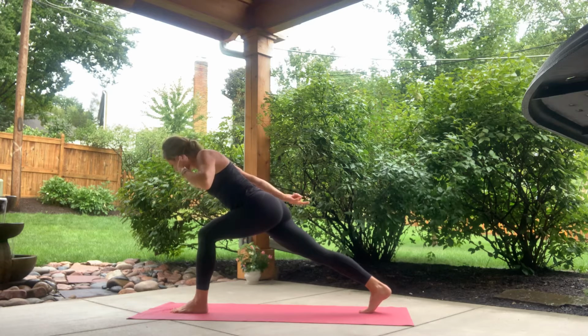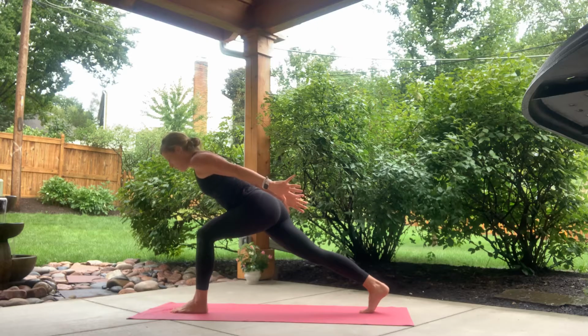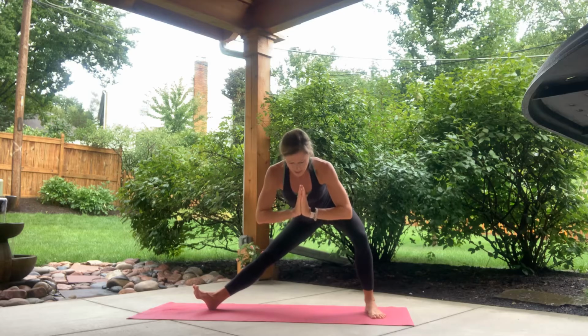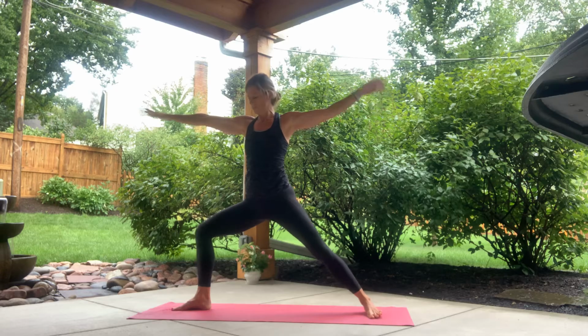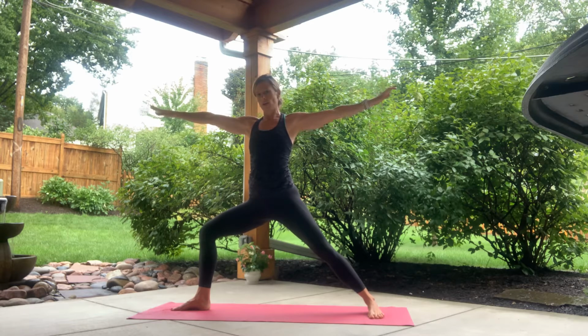Again, find your lunge. From your lunge this time, we're gonna incorporate a twist. So left palm to the mat, right arm and eyes to the sky, reach up. Hold here for one more breath. Reach a little higher. Inhale. You got it. Exhale. Right palm to the mat. Bend left knee. Step left foot forward to meet your right.